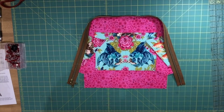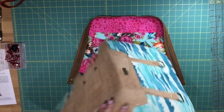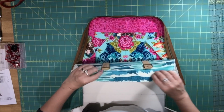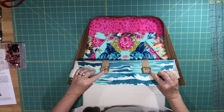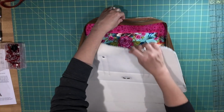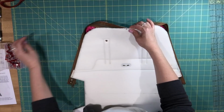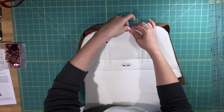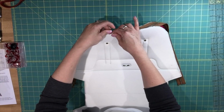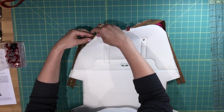Now we're going to take our exterior. So this is the assembled exterior from the second video, sorry. And they shouldn't get in the way, but just point your rectangle rings away from the top edge. And you're going to do the same thing. You're going to start by aligning the center marks at the top and clip there. And then you do the same thing, and you just keep clipping along the entire edge.